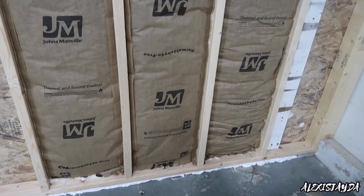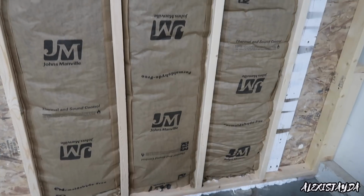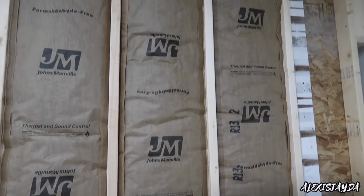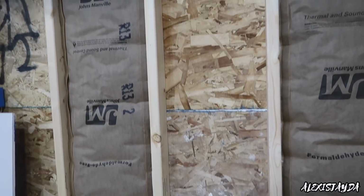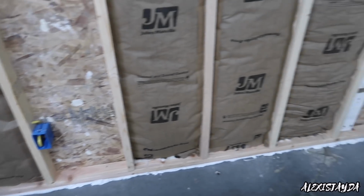So now babe is moving on to this part. This is what's going to help the garage stay warm and not cold, because we live in Utah in the winter. It is freezing, you guys, like 27, 24, and it gets cold. So this is going to help keep the garage warm so we can work out, record, edit, all that good stuff. So let's get to it.